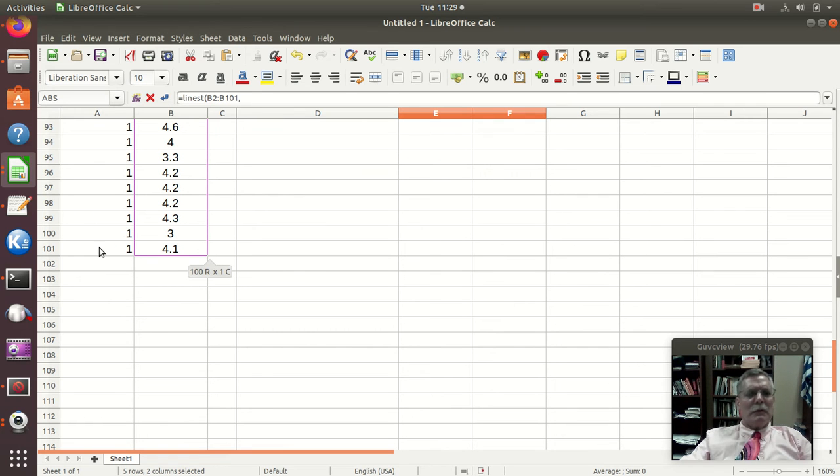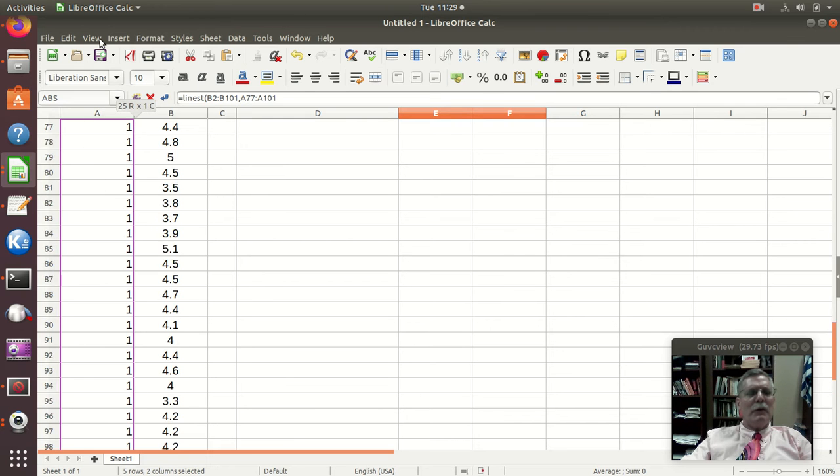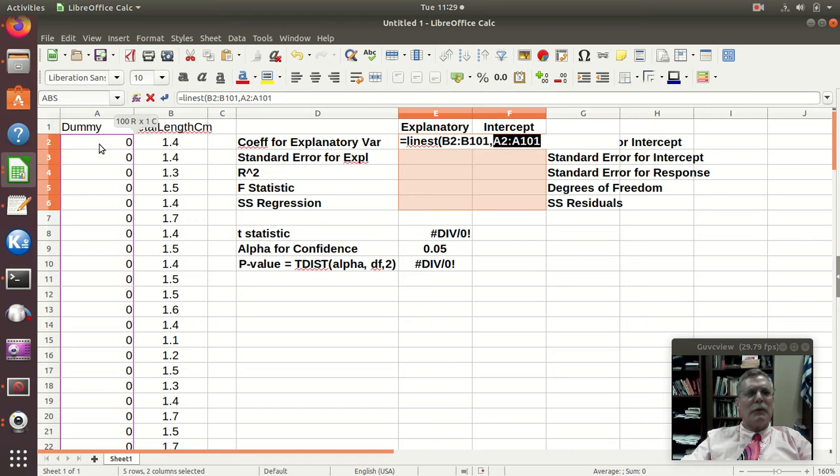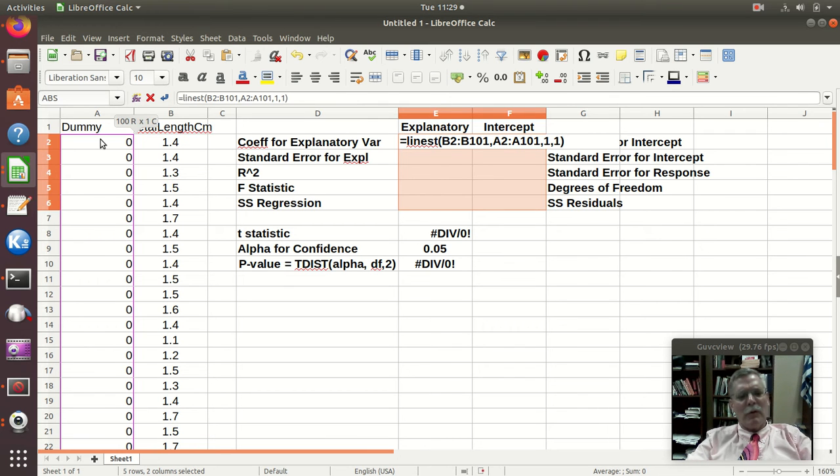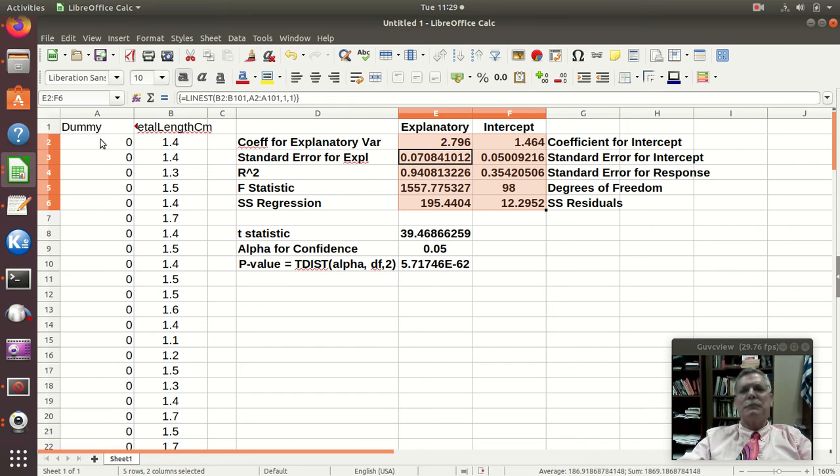And then comma, and I'll highlight all of these for my X's up to there, comma 1, comma 1, close off that parenthesis, and remember to do Control Shift and Enter, and there we go, and we get an intercept of 1.464 and a coefficient of 2.796, so about 2.8, and that's our slope.